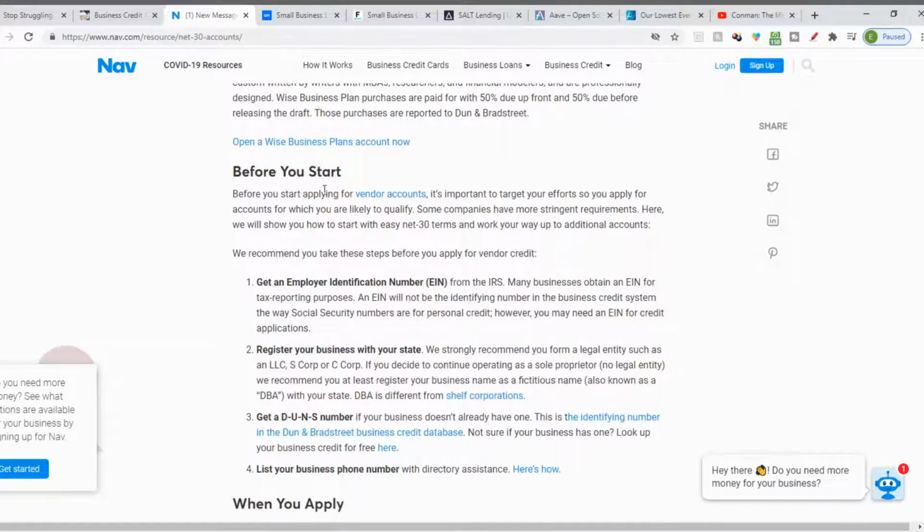And they're telling you before you start, get your EIN, get your DUNS number. Simple. And of course, you got to have an LLC or corporation or company. All right? Don't do a DBA. Don't do anything like that. Just do an LLC. It's a tax write-off anyhow. Just pay it. Pay the $100, pay the $50, pay the $150, whatever it costs to start your LLC or company or corporation in your state, I would suggest you do that, and then you got to get a business bank account. All right? It's that simple.